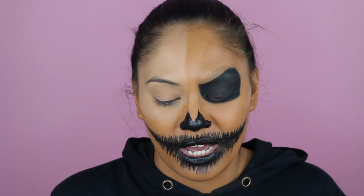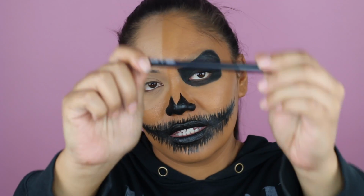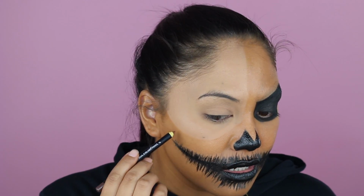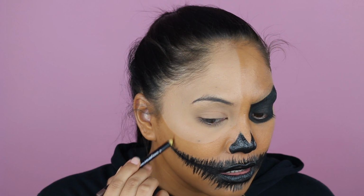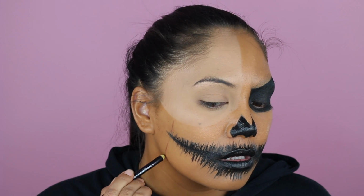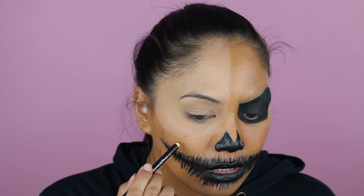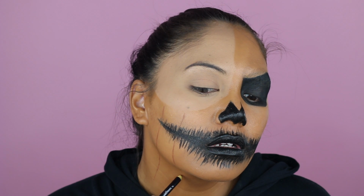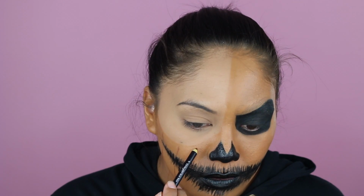Okay, so for this part, I'm just going to be using the BYS eyeliner. This is just in a brown shade. And I might start off this side. And I'm just drawing a few lines down my face.